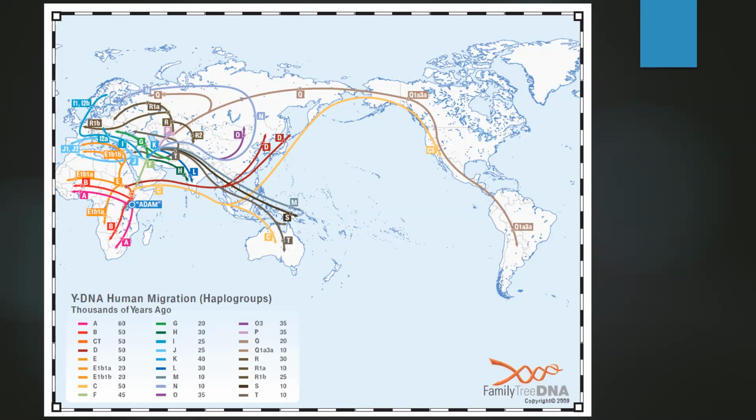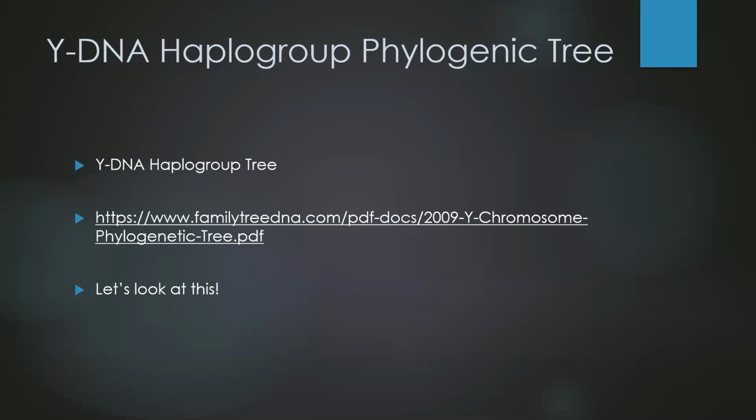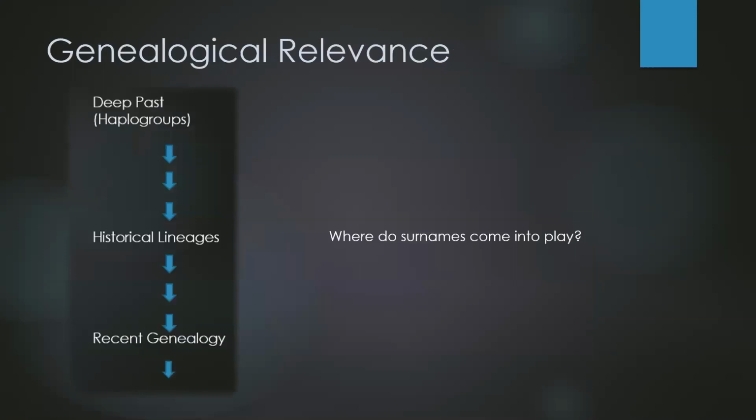You can always Google haplogroups. It's fascinating, particularly to Google your own, but then look at some of the other migration patterns and where people came from and how they ended up where they are. There are some places you can investigate the Y-DNA haplogroup phylogenetic tree. The Y-DNA haplogroup tree is a place that I look quite often. Family Tree DNA has a lot of information about the phylogenetic trees. And so let me show you a couple of things in a few of the future slides that you'll want to know.